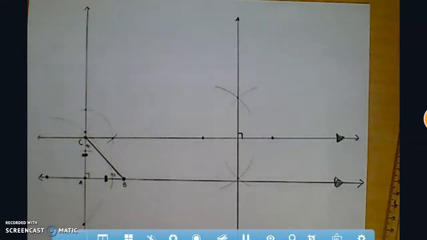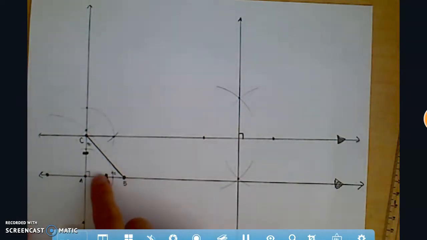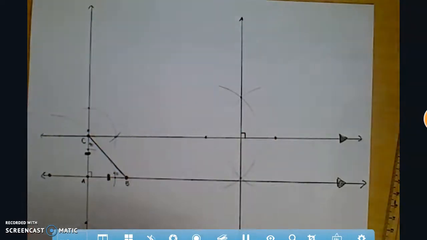Alright, we're just about done. We have just our last steps, basically. We have our right angle here of our next triangle. And basically we just got to make a congruent triangle of this one up here. So what we're going to do is, again, we are going to just copy those segments there.